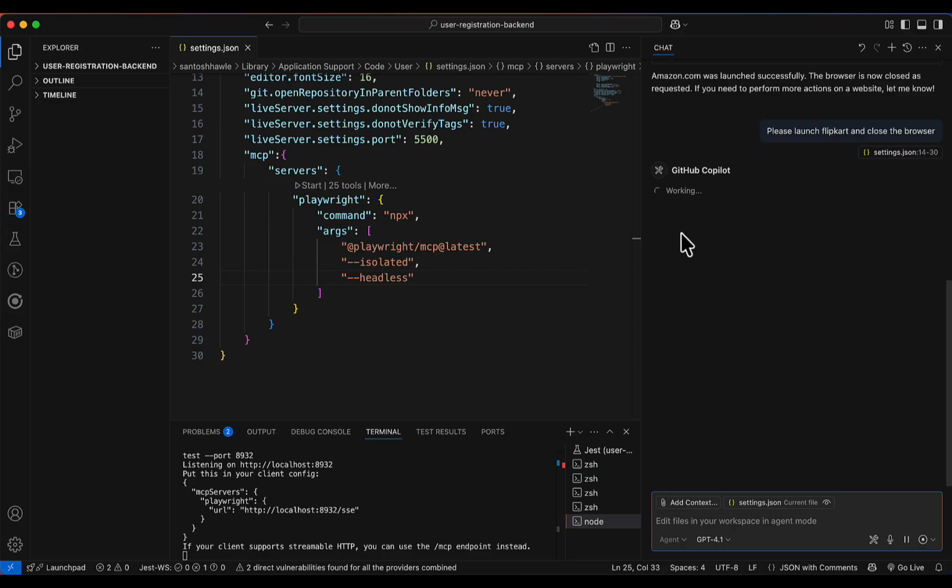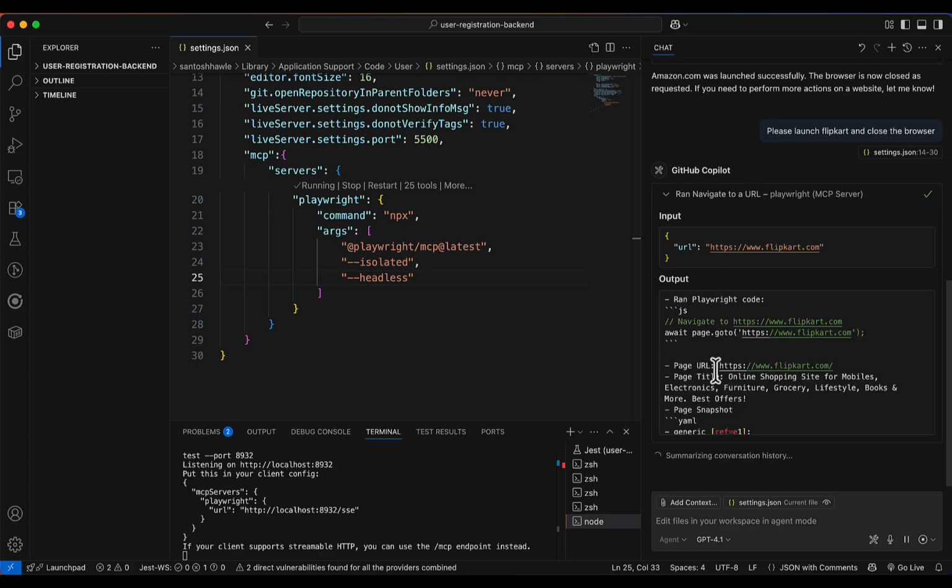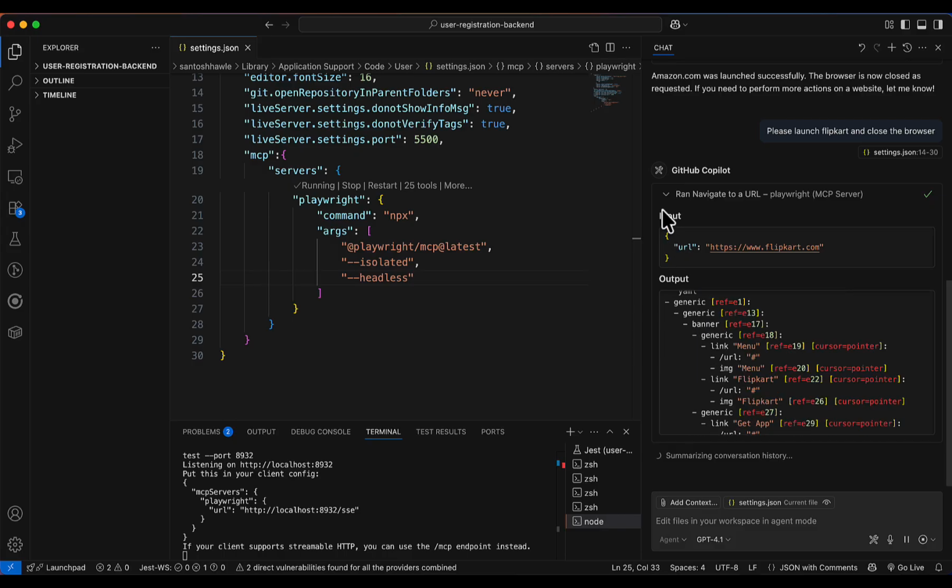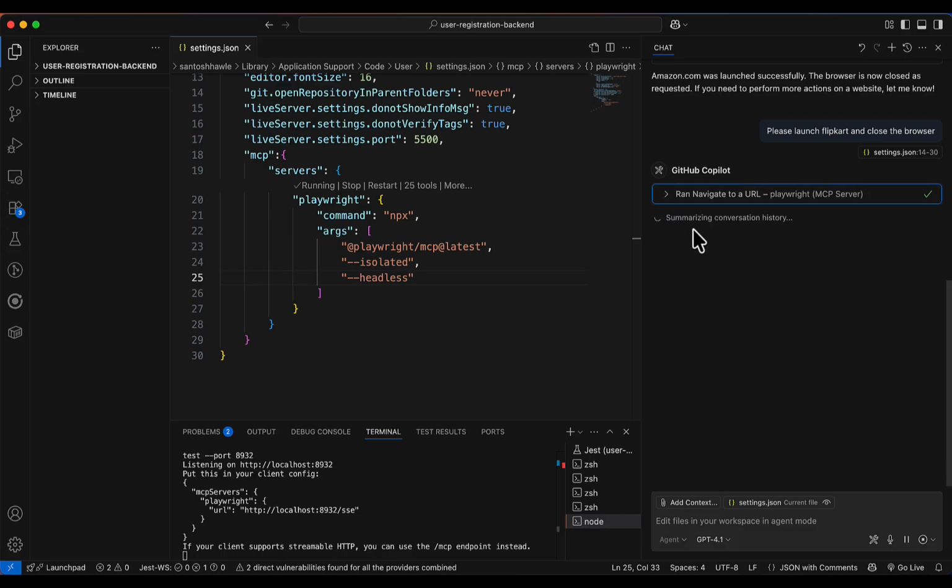Okay, so I'm asking to launch Flipkart and close the browser, but this time we are running in the headless mode. So if you see, it is navigating and we are still not able to see the browser. So it is running, actually the script is running, but we will not see the browser user interface.